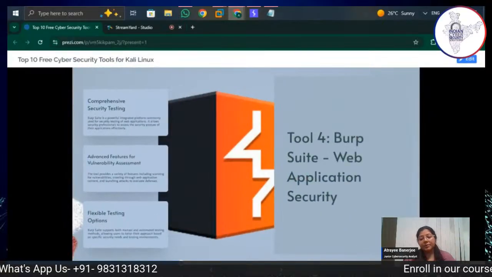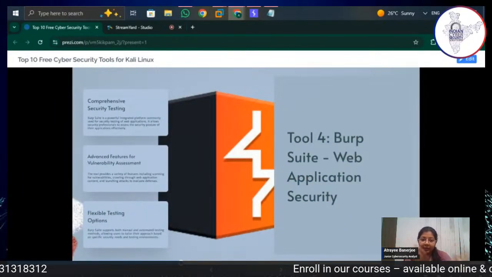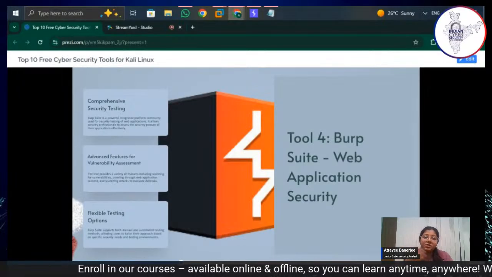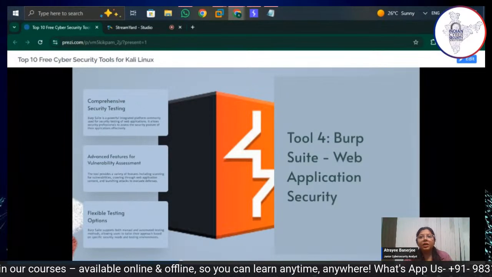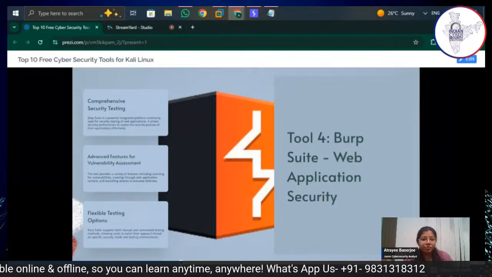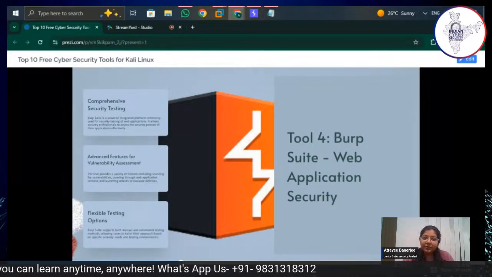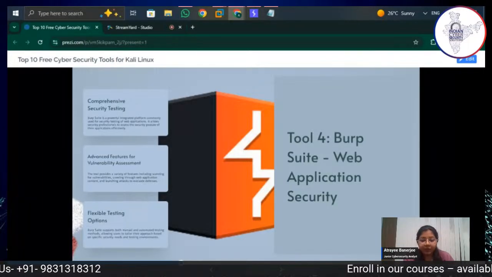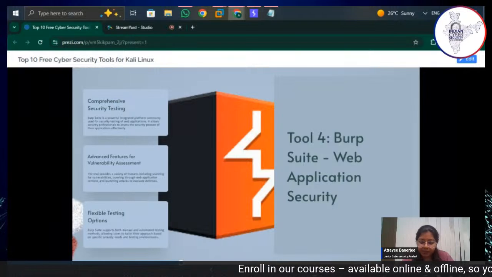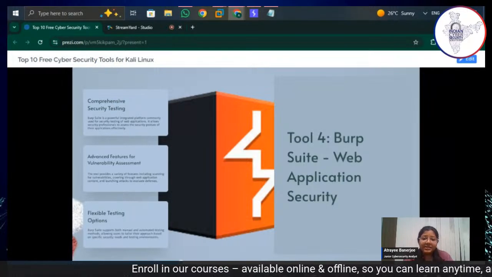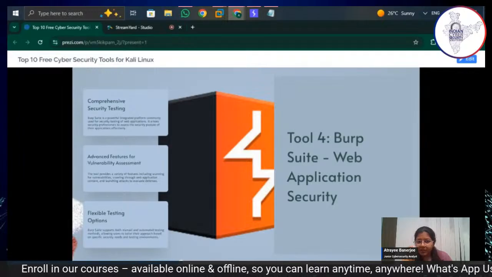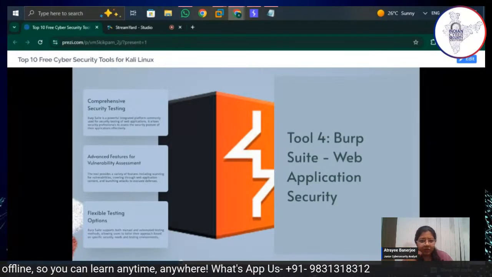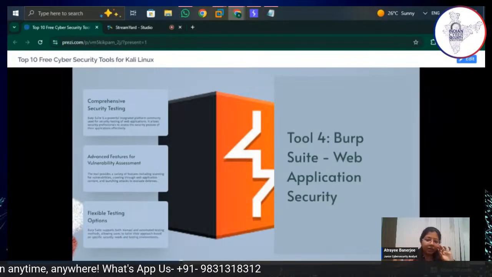Then comes a very famous tool for the web, that is Burp Suite. It is used for web application penetration testing. We use this tool for a lot of purposes. Basically, Burp Suite is the one and only tool you can say will cover each and every part of web penetration testing, I'm saying for beginners. It has a lot of features like proxy, repeater, and intruder. So what are these? I'm going to show you and tell you about it. We are going to understand it.